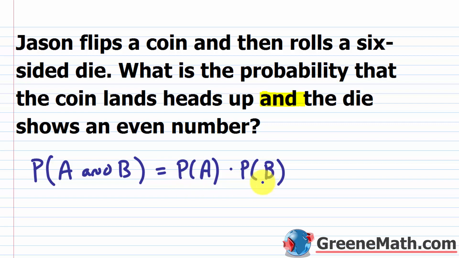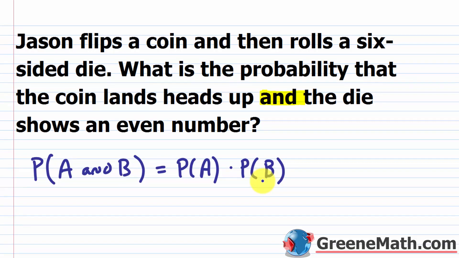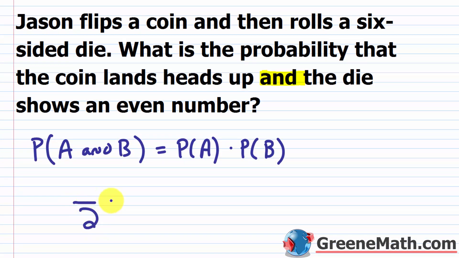The probability for flipping a coin and getting heads up is going to be one half, or 50%. Where does that 50% come from? You think about the number of different ways you can get an outcome from flipping a coin — you can get heads up or tails up, so there are two possibilities in the denominator. Then think about what you're looking for: heads up can only happen one way, so that goes in the numerator. This is the number of favorable outcomes over the total number of possible outcomes.